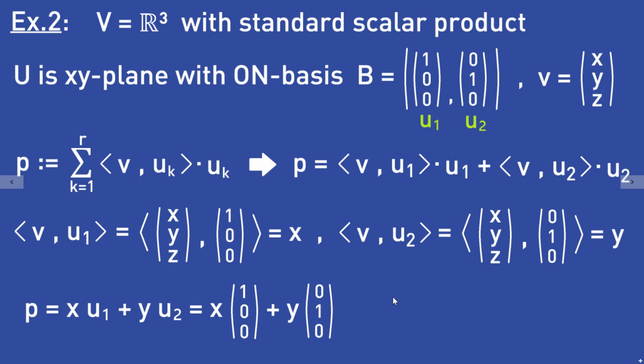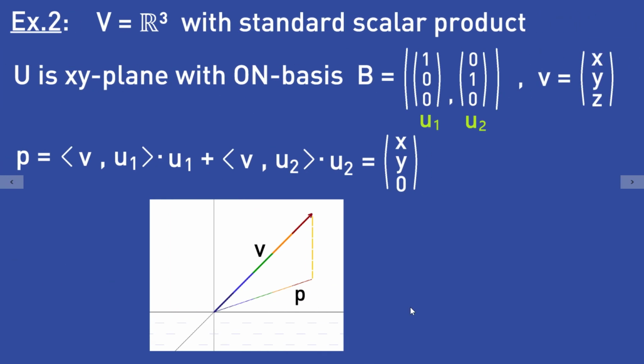When we rewrite this, we get that the vector p is equal to x, y, and 0. So this vector p here is the orthogonal projection of a vector v onto the xy plane. Just the coordinates x and y of the vector v and z is equal to 0. Here in the picture you can see what is happening. So that here is the vector small v. And this here, that shadow here, is the orthogonal projection p of the vector small v onto the xy plane.